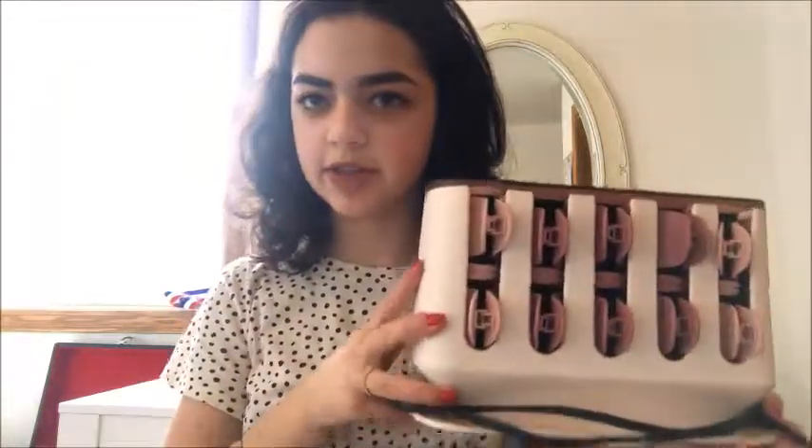What you're going to need for this hairstyle is your regular hairbrush, of course, a teasing comb with a rat tail — this one's not exactly a rat tail, but it does do the job — and you are also going to need hair grips and a set of hot rollers. This set is just the Remington Pro one. I got it from Amazon; I'll link it down below. They are so convenient and I highly recommend having a set on hand and learning how to use them properly because they do wonders.